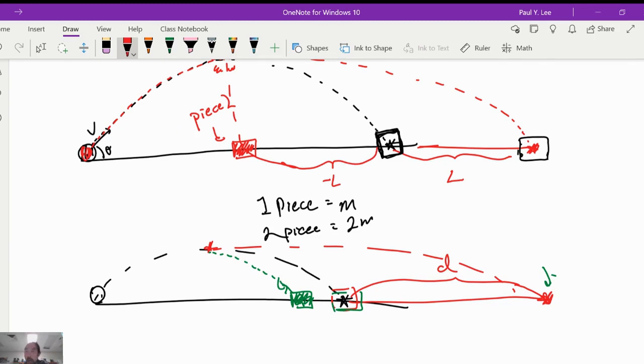All right, so those are the 2 classic problems for center of mass. We'll get a lot more practice in class, but those are the concepts, and I'll see you next time.